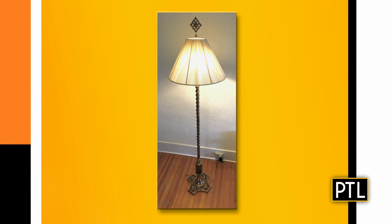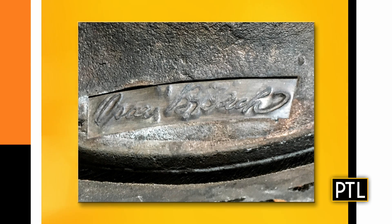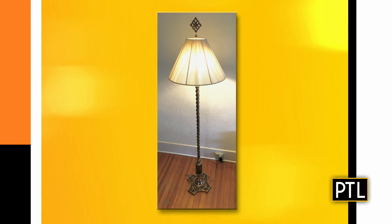Let's get to our first item, sent to us by Jim. It's a floor lamp — not just any floor lamp. This is an Oscar Bruno Bash floor lamp from the 1920s. It has its original finial and original base. It's marked, 68 inches tall, and has a name plate on the bottom. He was a German designer who went to Cranbrook and was part of a New York City design firm. This is a very hot shot lamp. The base is cast metal.